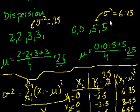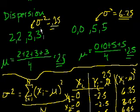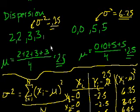So you have two data sets where their means are the same, but the variance of the first data set is 0.25, while the variance of the second data set is 6.25. It's hard to have an intuition right now for exactly how 6.25 relates to 0.25, but you know it's a much larger number, which tells you intuitively that the numbers in the second set are, on average, much further away from the mean. I'll see you in the next video, where we'll move into the standard deviation and discuss what happens when you take these measures from a sample instead of a population.